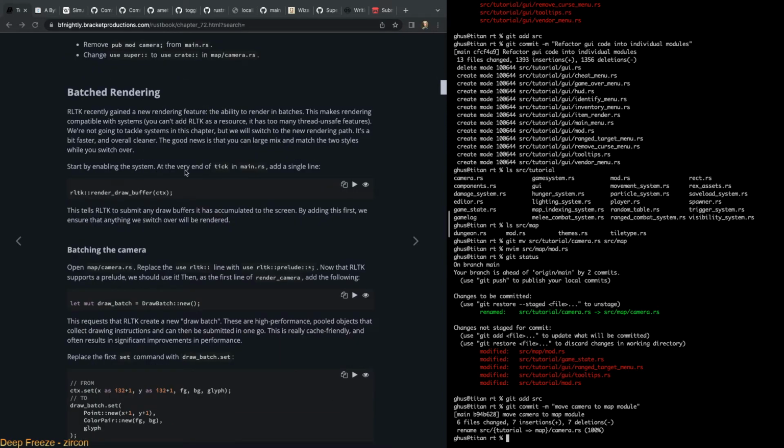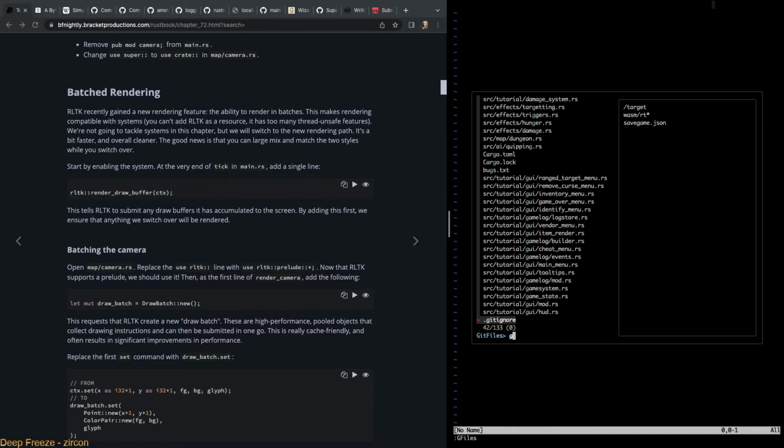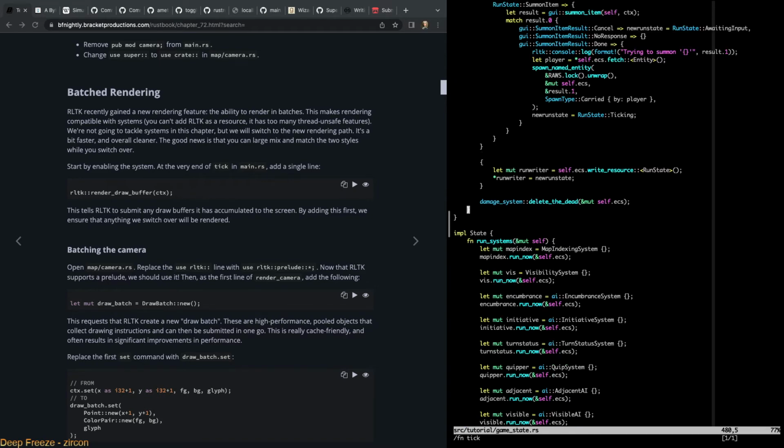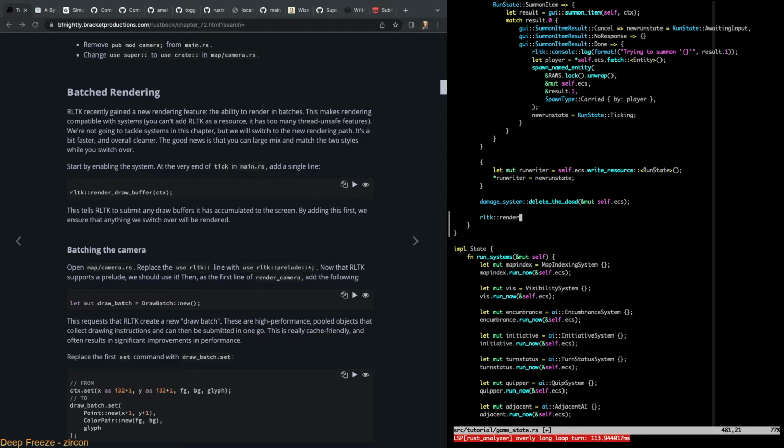Start by enabling the system. At the very end of tick in main.rs, add a single line: rltk::render_draw_buffer. So at the end of tick, you have damage system delete the dead, rltk::render_draw_buffer(ctx). Okay.